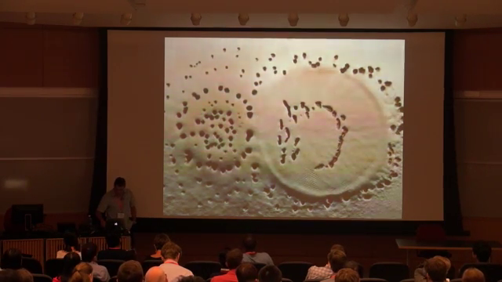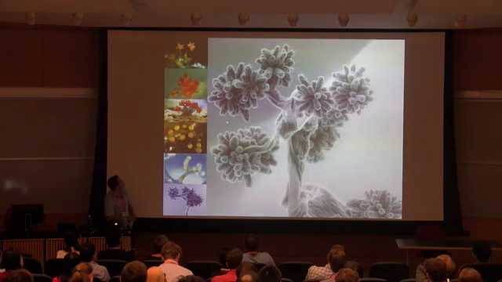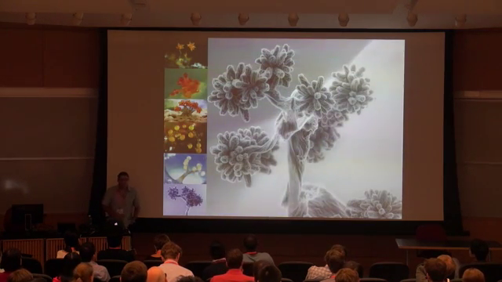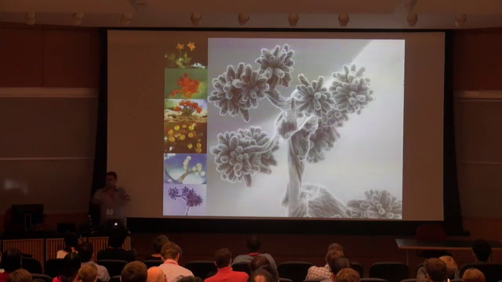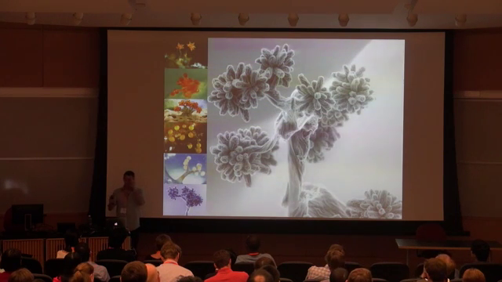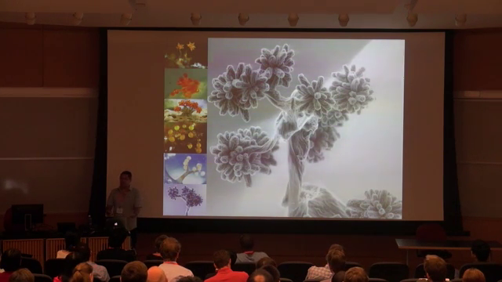If you zoom in very closely on different species of myxobacteria, these are what the fruiting bodies look like. They're really quite beautiful. You go from essentially a liquid state into a solid state that looks like this. Now, I'm going to warn you, the one that I'm going to tell you all about today, and the one that we study, is the one that makes the ugliest looking fruiting bodies on the screen.